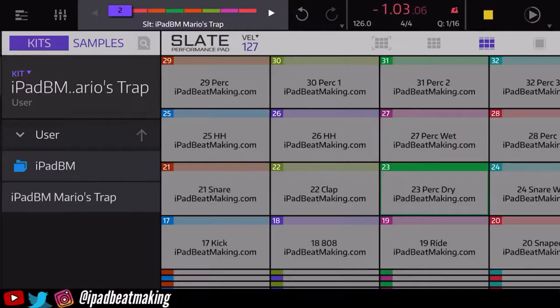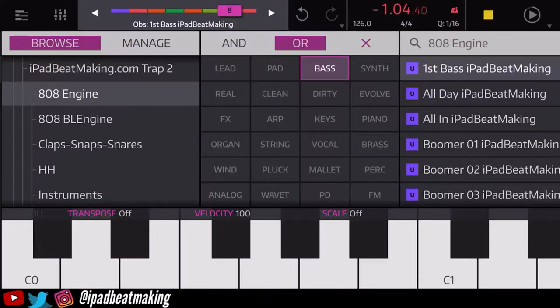This is more of a trap tempo, so I'm gonna bring that tempo down. And for this snare, I'm using Mario's Trap, which is available on ipadbeatmaking.com for free, so be sure to check that out. Now this 808 comes out of the ipadbeatmaking.com Trap Kit 2, which has the 808 engine, just like Trap Kit 1.